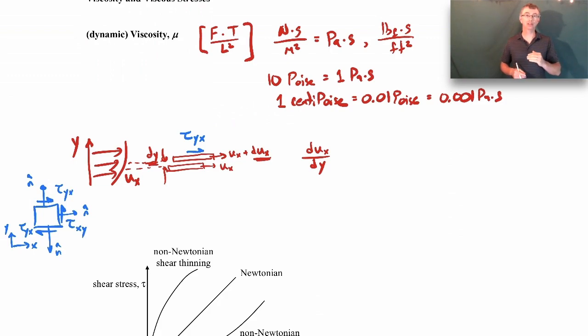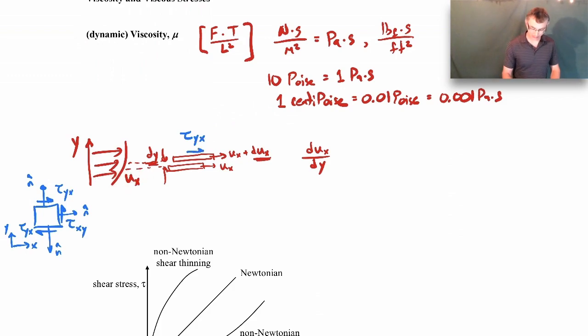A positive stress on a negative face points in the negative direction. So again, you've probably heard that from strength of materials. If you haven't heard that yet, you will. It's just the sign convention that we use for stresses. Okay? So getting back to our situation, on this little piece of fluid, this would be a positive tau yx stress. It's on the y face because the normal vector would be in the y direction, and it's pointing in the x direction, so like the ux direction here, and so it's pointing that direction.